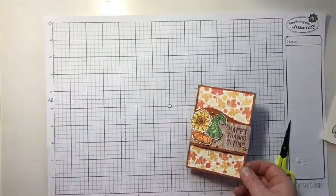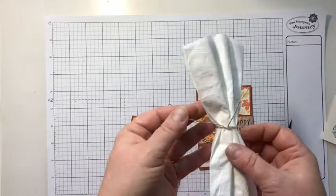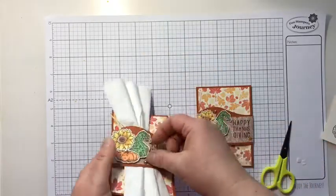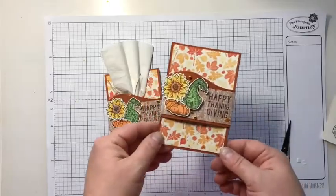So then you can see on my finished one here, I just tied the napkin with some of our twine that has gold, the gold twine, and slide it in there. And there's plenty of room to add more things. So there you have it. Another way to use your note pocket die.